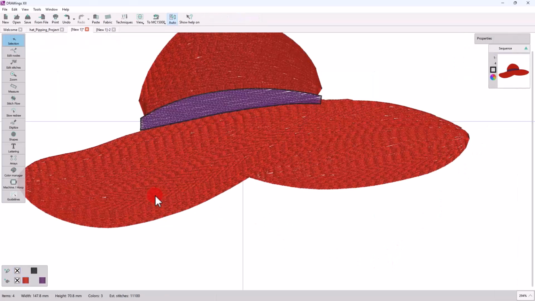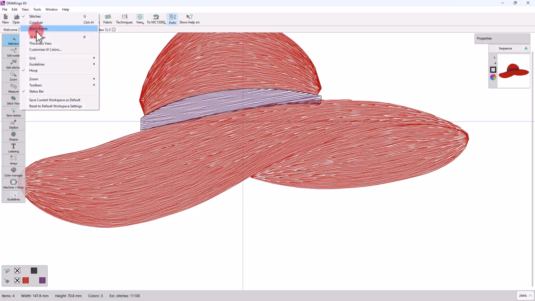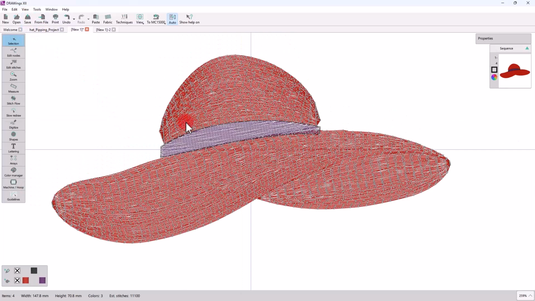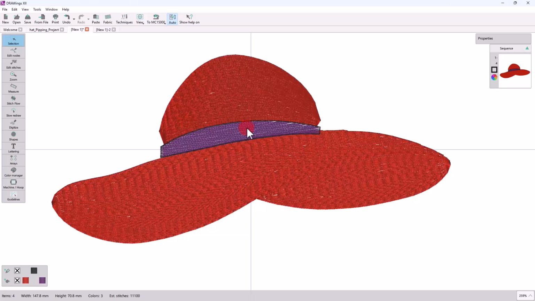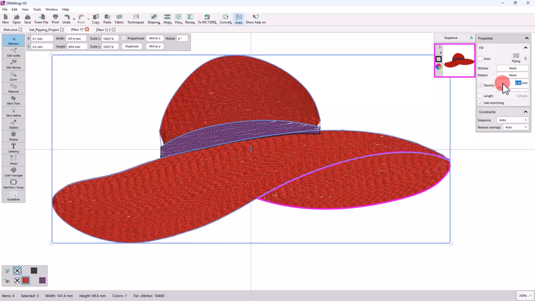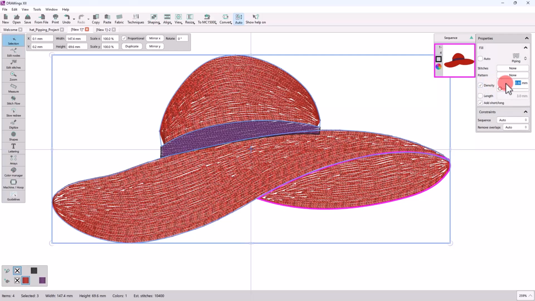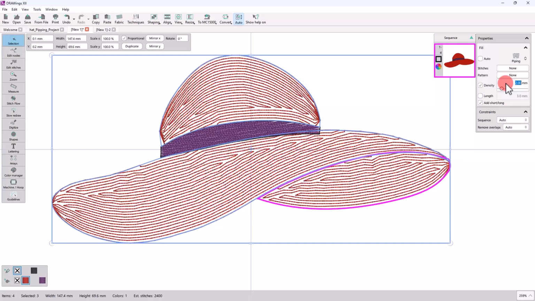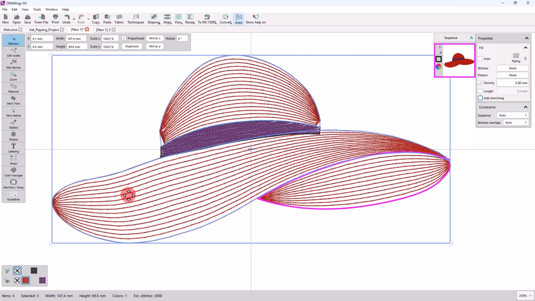Piping is a unique type of fill for which the software scans the shape of the part and creates inner contour lines. This creates this random effect. In order to create the 3D effect, we need to change the density. This changes the distance between the contour lines and creates the 3D effect. If we disable short, long stitches, it becomes even more realistic.